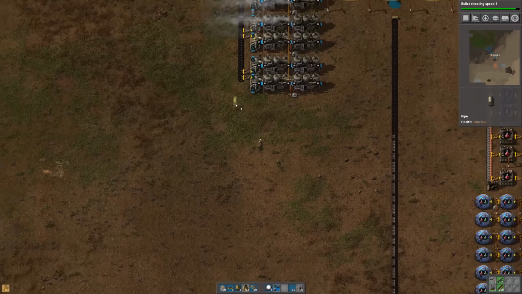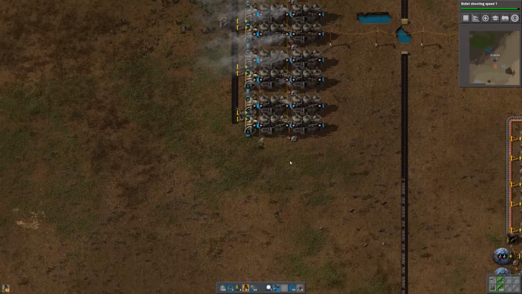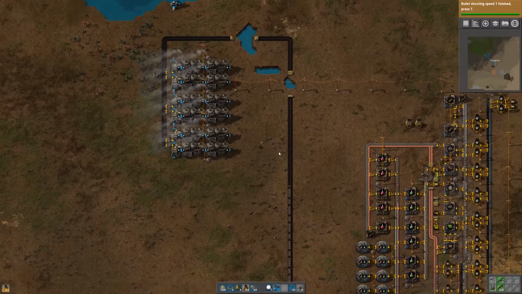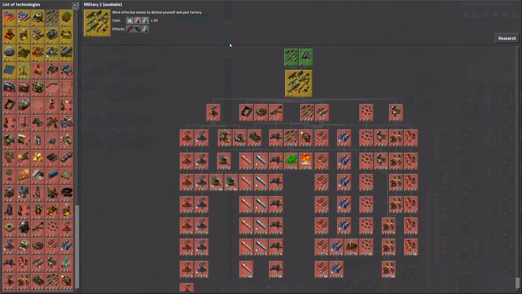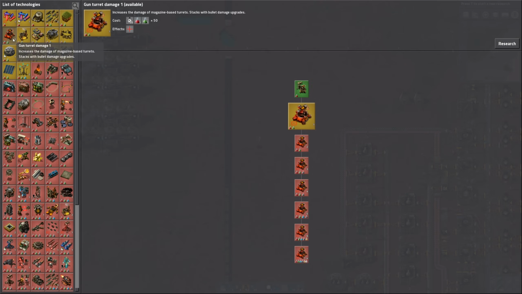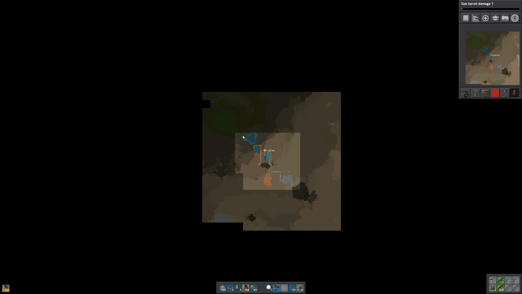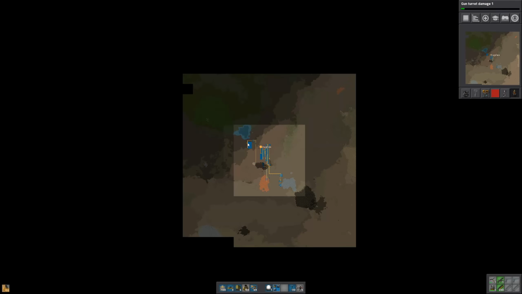A couple people were kind enough to point out that I forgot this pipe here. Thank you very much. So I wasn't getting any power out of these last two. So that should fix that. All right, bullet shooting speed. We'll do military 2. No, let's do gun turret damage. I think we want to try to get our bullet speed and damage up as high as we can before we start getting biter attacks.